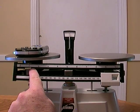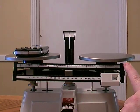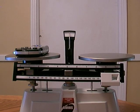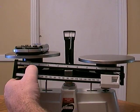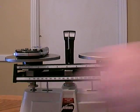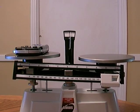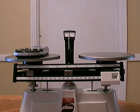So I'm going to move it a couple tenths, because this top beam measures from 0 to 10 grams, and each gram measurement is broken down into tenths. So each of these grams is broken into 10 parts. And right now, waiting, looks like we need to move it a little bit more to the left. So we'll move it another tenth of a gram, and this is where patience comes in. We have to wait for this to stop moving.